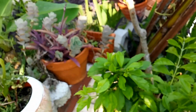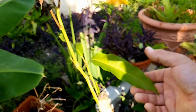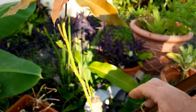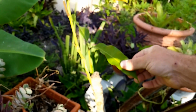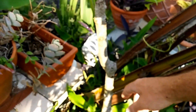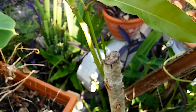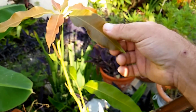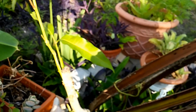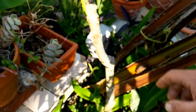And this is a mango. I gave him a haircut the other day too, and he was really making a comeback. They did grow a little bit slower, but I really wanted to have this area get oxygen, so I knocked off the suckers that were coming off of here. It's still going straight up a little bit. That's okay, it'll stay stocky. And this one will have a couple of branches coming out this way. I want to keep it short and stocky basically.